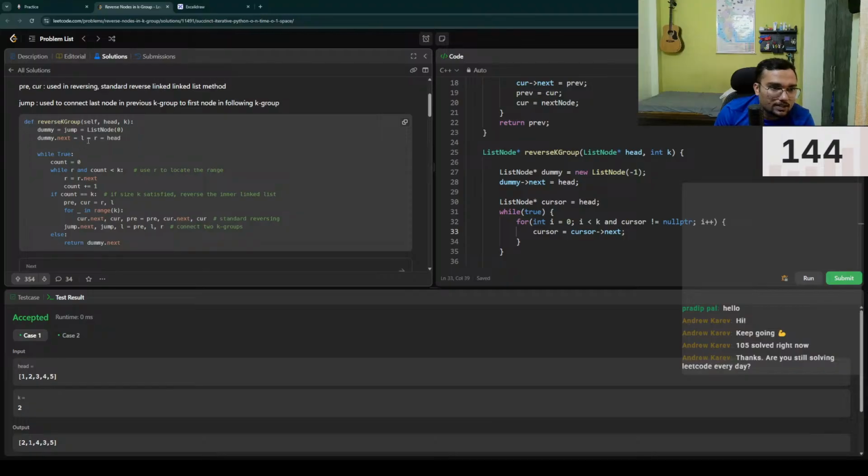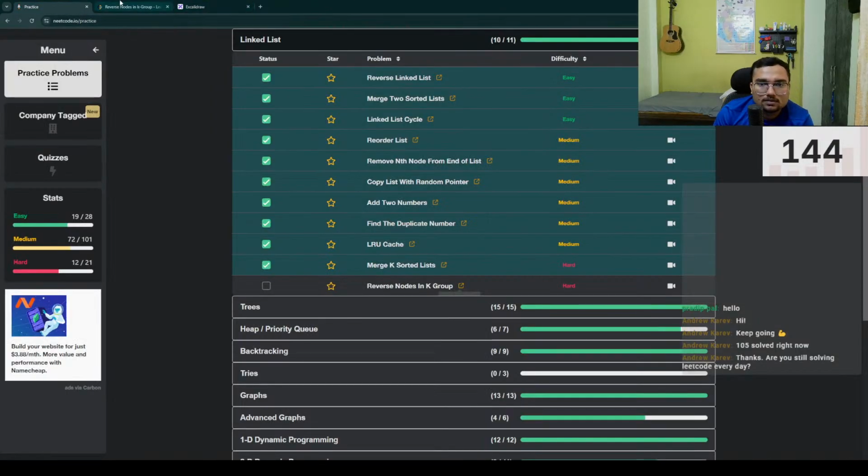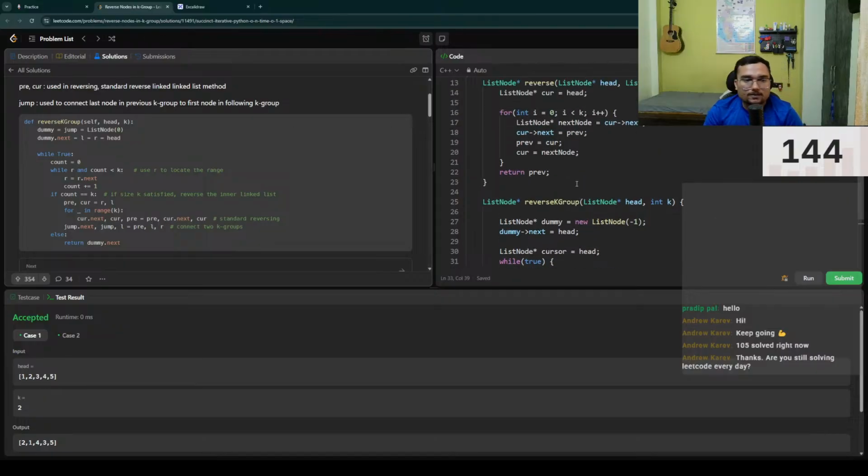Dummy next is L equals R equals head. While true, count is 0. While R and count is less than k, R equals R next, count plus 1. If count is k, then pre, cur equals R, L. Pre is R, cur is L.